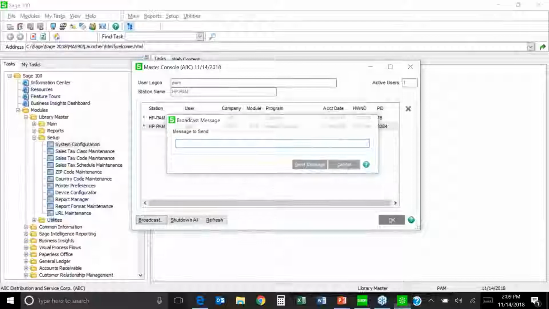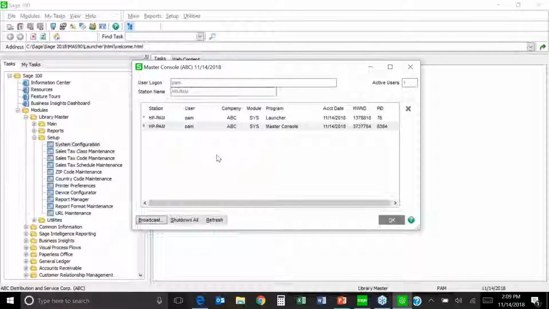And since we're in this screen, for those of you that may not be familiar with that functionality, there's also a feature to shut down all. And we really do not recommend that you use that feature because it could be that a user is in the middle of doing an update, or they're in the middle of something where you would not literally want to shut down Sage and kick them out of the system. So what most folks will do is they'll send a broadcast message. So anybody that is in Sage, it's going to pop up on their screen. Now, if they're away from their desk and at lunch, they're not going to know that they need to exit.